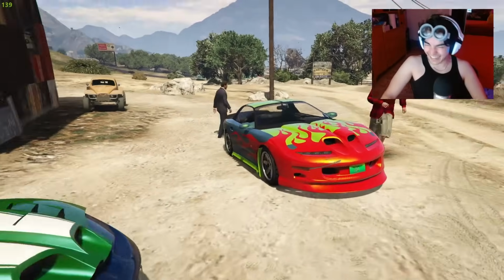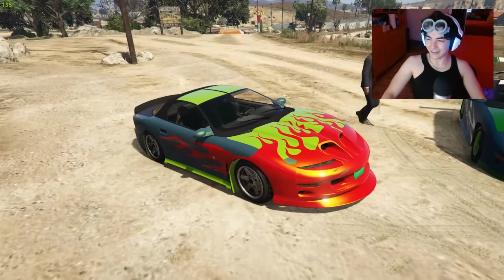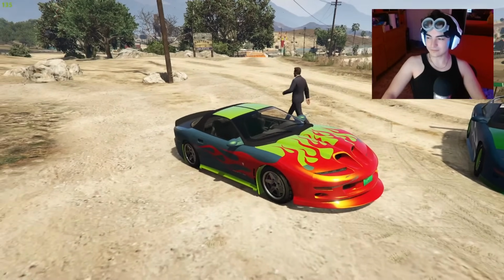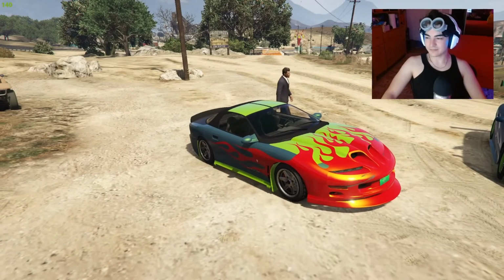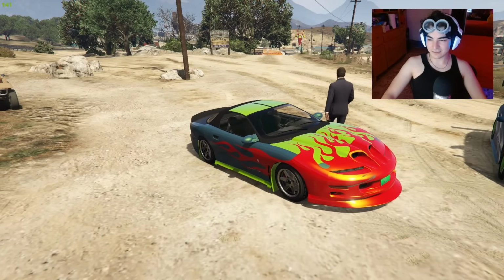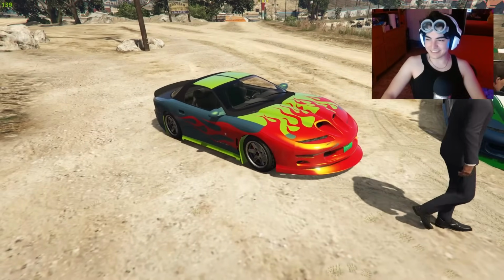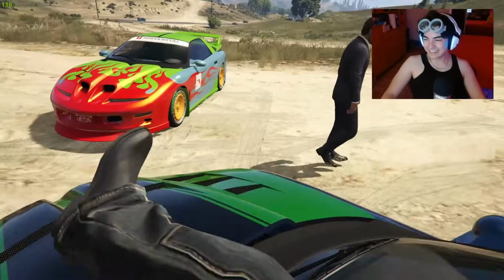Hang on. We need a proper walk around here. Take it all in. You know what? I think what looks really good here is your spoiler. And the fact that it matches your trunk, it's really important. I don't like the flames and how they interact with the green. This is good wording. We'll go over to mine here.